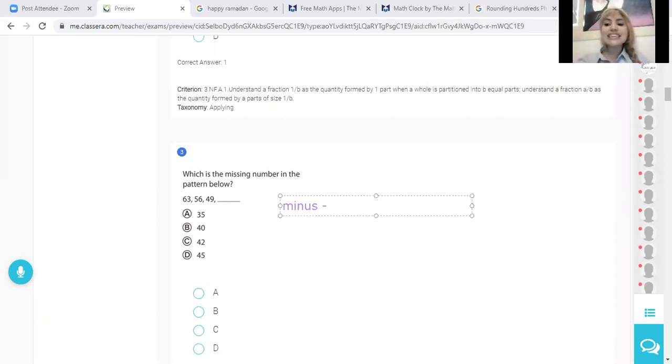I will do 56 minus 49, or I count after 49: 50, 51, 52, 53, 54, 55, 56. So I am minusing by 7. So if I want to know this number, I will take this 49 minus 7 equal, 9 minus 7 is 2, so it is 42. Okay, my lovely girls, let's complete here.